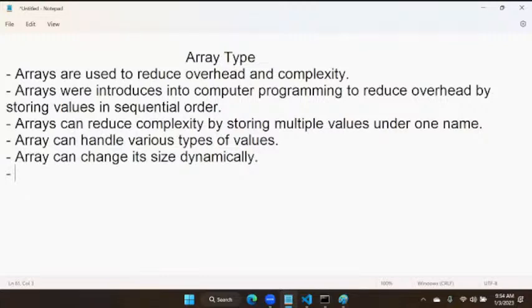So generally, an array can handle different types of values, and an array can change its size dynamically. Your technologies will teach you that arrays are similar type and array size cannot be changed. That is only for your technology.